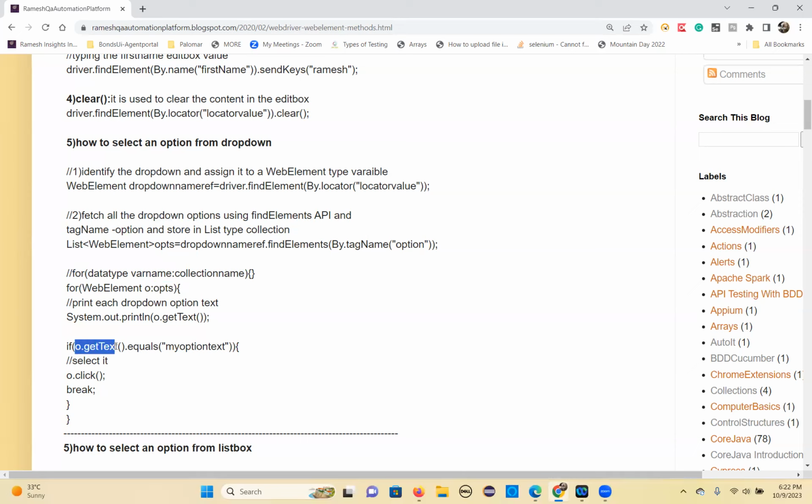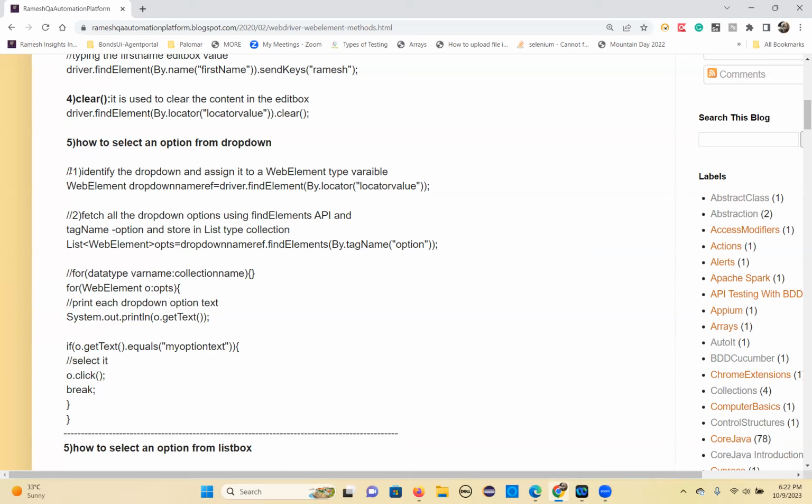So if this text and the text you want to select are both the same, then you ask to click on that option. It will click on that option, then break the loop. So that's how to select an option from a drop down.